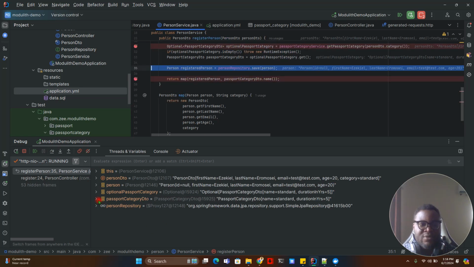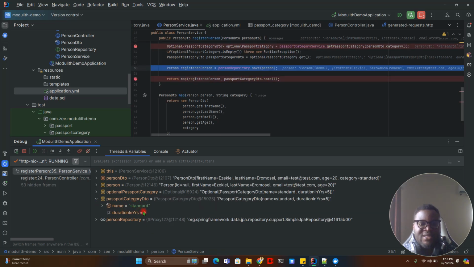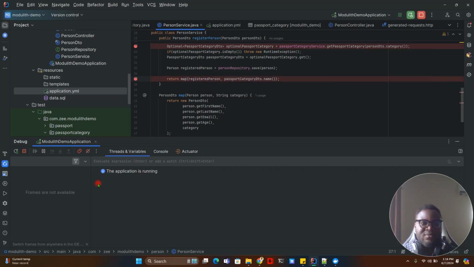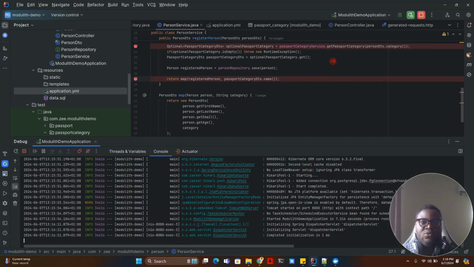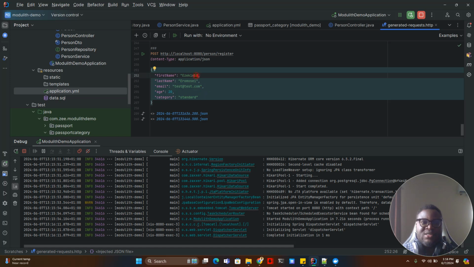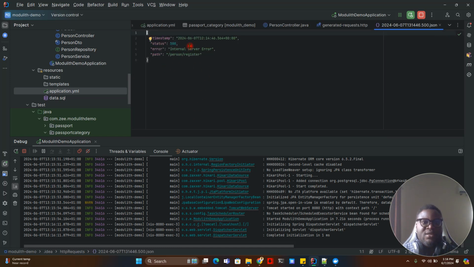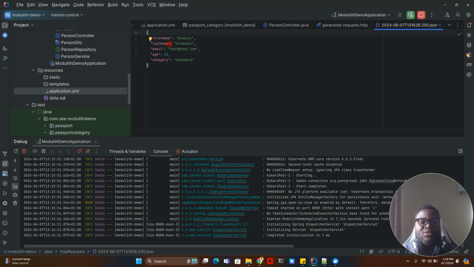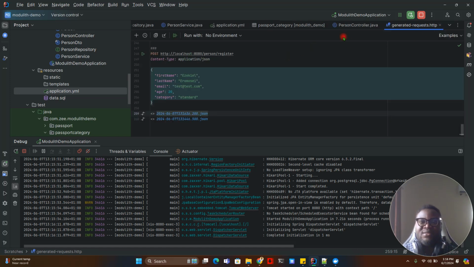Coming back down here, we can see we're able to get the standard and duration in years. Does it save successfully? Oh, yes, it did. So now we have the registered person. Let's release this finally. If we check our console, Scratch actually saves it in here. Let's open it up. Oh, sorry, I think this is the old one. This should be the latest. All right, so this is it. We are getting the response back.